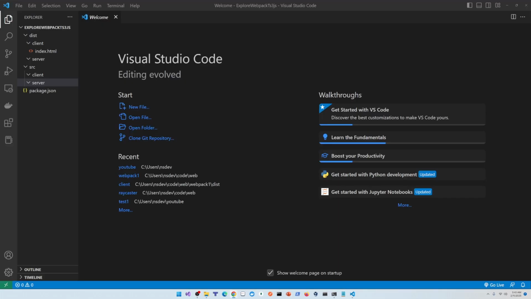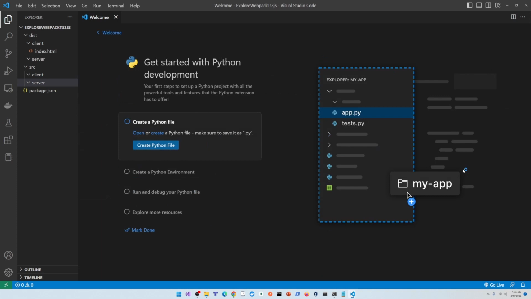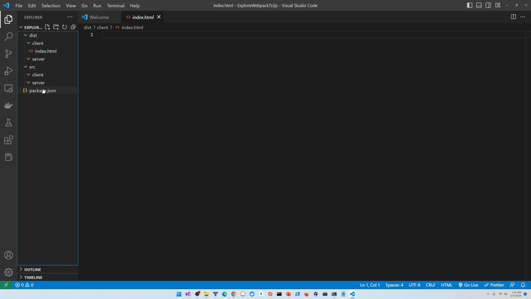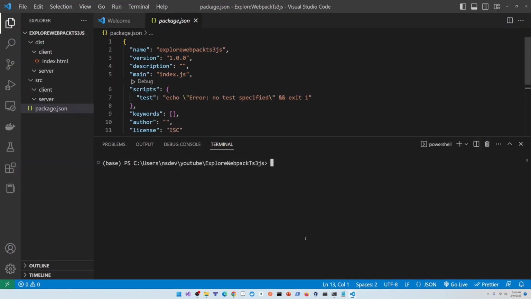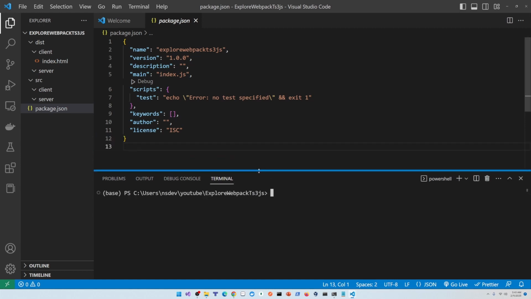Let's get started with installing all the Node.js dependencies of the project.